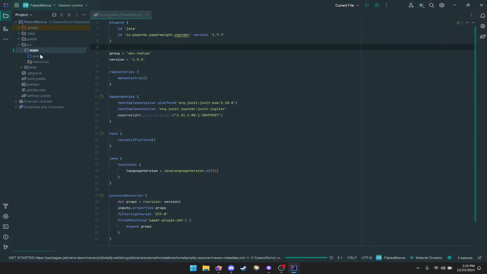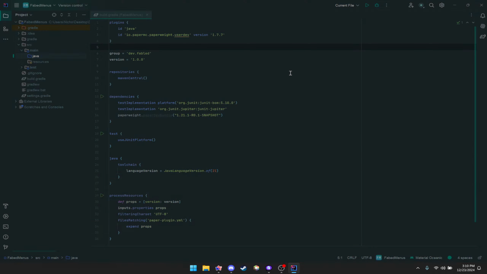So I have kind of a layout or a general idea of what I want to do with this library. First things first, I want it to be either a library or an API. So it could either be a plugin or just a standalone library.